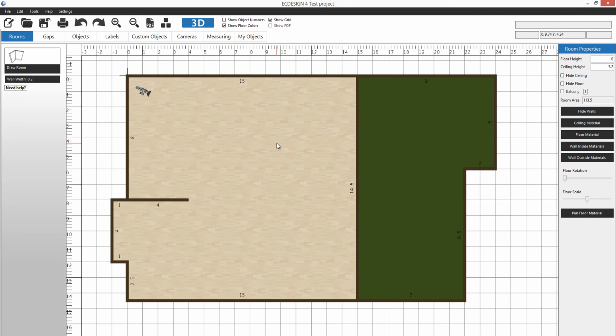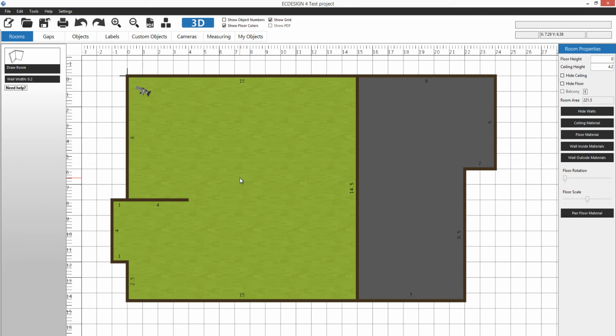But you also have a little bit more changes that you can do. If we click inside this room where we have the wood floor, I can change my rotation for the floor, just by dragging it on the slider here. I can change the scale. I can even click the pan floor material button, hold down my left mouse button, and pan the entire texture. So of course these three options here are really useful if you upload your own images and place them on floors. So you can customize the tiling and make the scale look proper, etc.